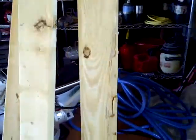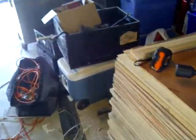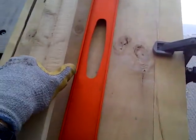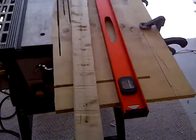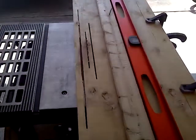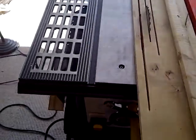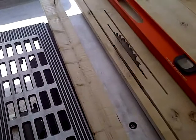Anyways, I'm going to use the straightest board first, and I do have the garage open because I don't have a shop vac yet, so it gets kind of dusty here. Sorry if the lighting's not that great. Oh well. So, okay.